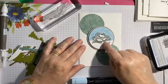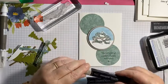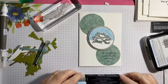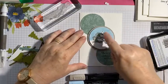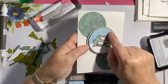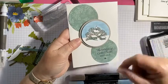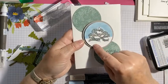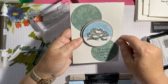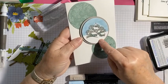And for both of these bits, I used the brush end. So the trees have only got like one over brush. So I used that thick end. Whereas the sky, you can see, I started with the original just once, and then I did it twice. And in some places I coloured it 3 times just to get the different shades. I didn't want to go for the darker colour because that was just too dark for my liking. And then I just used some Wink of Stella all over.